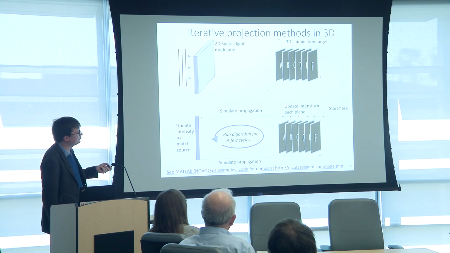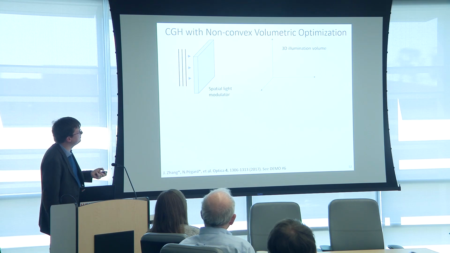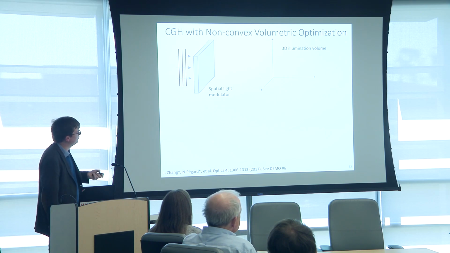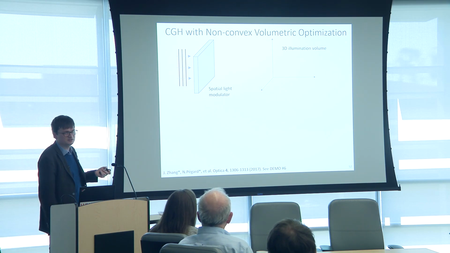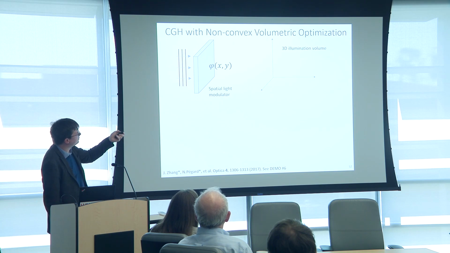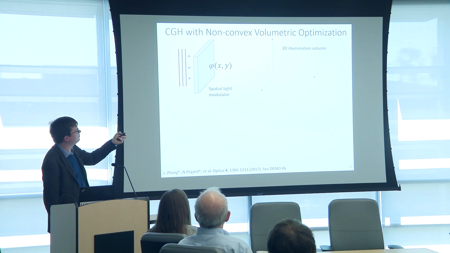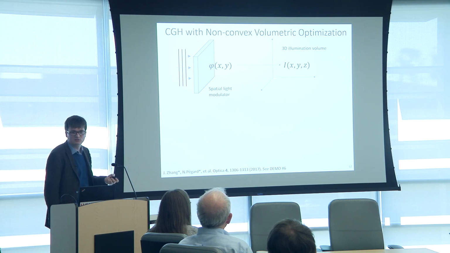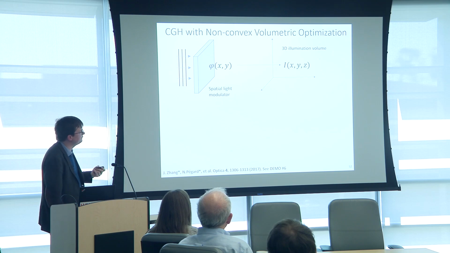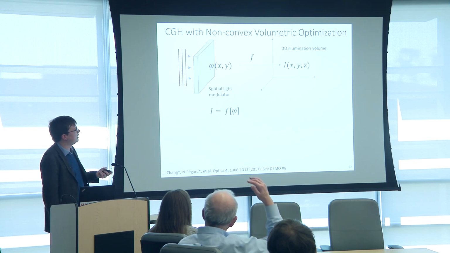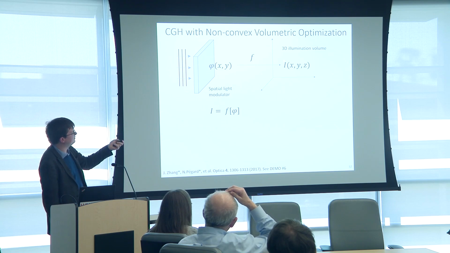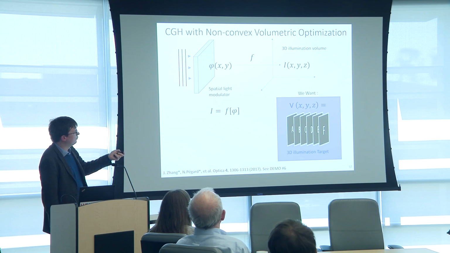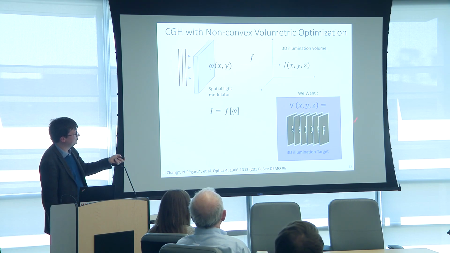So in order to address that, in 2016, we thought about a way to turn this problem into a more well-defined optimization problem. We say here is my optical system, an operator. For every phase pattern that I play on my SLM, I can compute very clearly, by propagating the field, the illumination pattern I of xyz that this phase will render. And so if I want to write my holographic problem as an optimization problem, I say, well, this F is my holographic operator. This is my optical system.